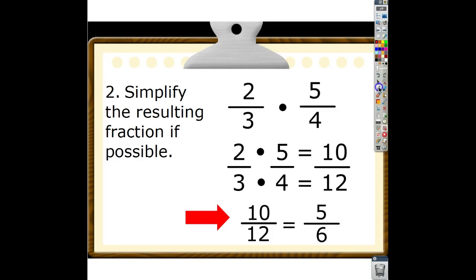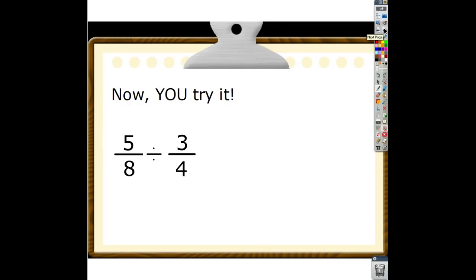Now, one of the things we could have done ahead of time, to save some time, is some pre-simplifying. If you notice, there's a 2 and there's a 4, and those are both even. I can divide both of those by 2 to begin with. So 2 divided by 2 is 1, 4 divided by 2 is 2, and so 1 times 5 is 5, and 3 times 2 is 6. So you do that same idea, because what I'm doing here is saying 10 is divisible by 2, 12 is divisible by 2, which ends up giving me 5/6. Same idea. Okay, why don't you go ahead and try giving this one a shot?